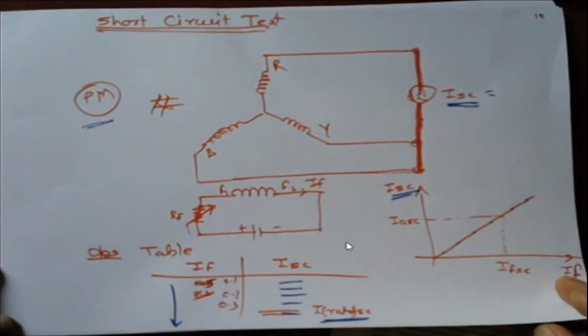Is there any doubt? Synchronous impedance method. Okay, so in this lecture we are going to see the synchronous impedance method or EMF method. So why it is called a synchronous EMF method, and what to do with that synchronous impedance, that we will see. If you feel something is important, you can note it down.